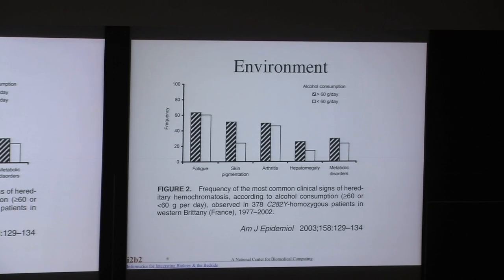And by the way, here's a sad story. It turns out, in this amusingly French study, the more alcohol you drink, the more penetrant it is. So it's one of the bad stories for alcohol. The more you drink, the more you are set up for higher penetrance. So we've got to understand the genetic background, which whole genome sequencing will allow us, and we've got to understand the environment. Given that most common diseases have heritability around 50%, that tells us that 50% of the variance is from the environment. So we better start sharpening our knives and looking elsewhere as well.